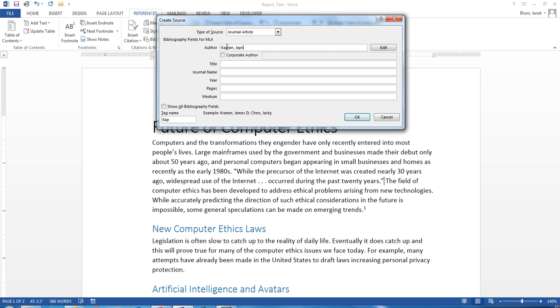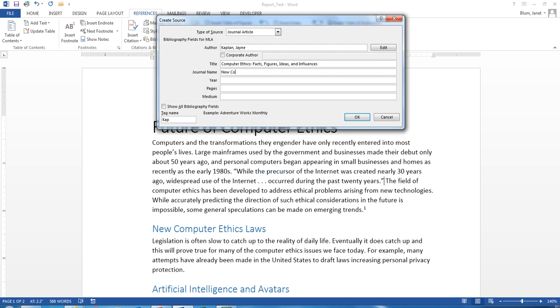You can use the Tab key to move to each field, or you could certainly point and click. Now, it's important that you double check that you've proofread carefully, that you've got everything typed the way that it should. A source, like anything, is only good if it's accurate. So you do want to make sure you proofread carefully, check your capital letters, check your punctuation, and so on.